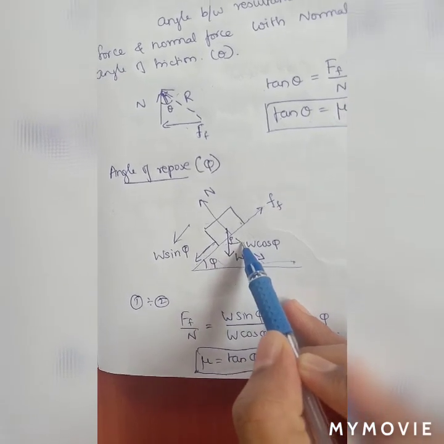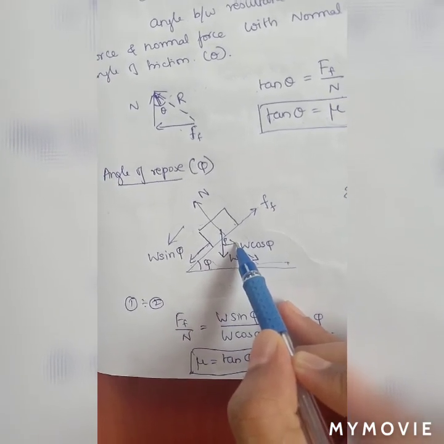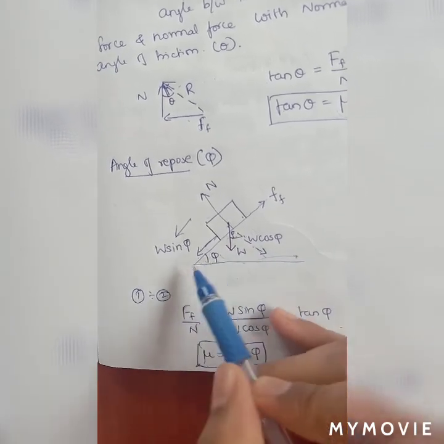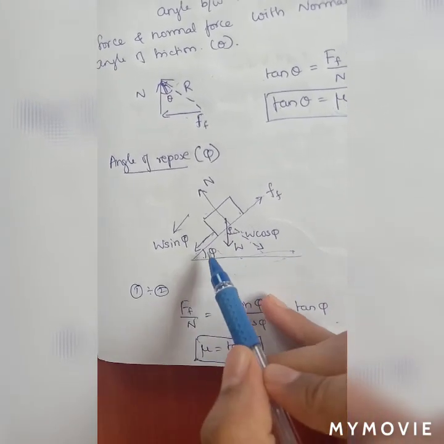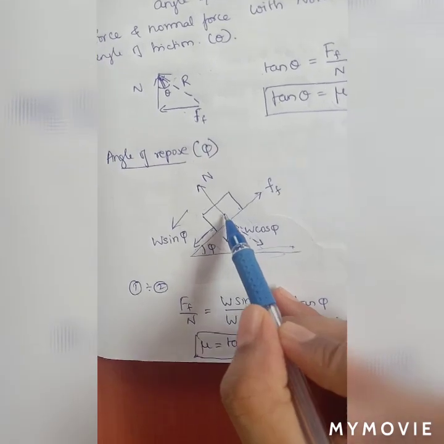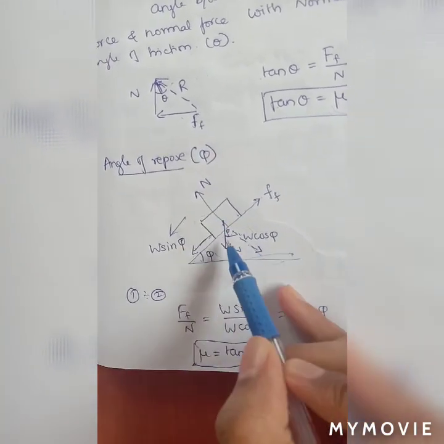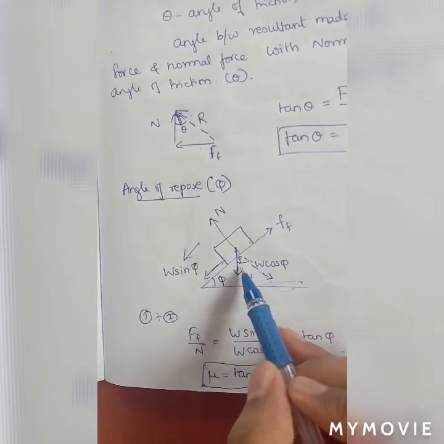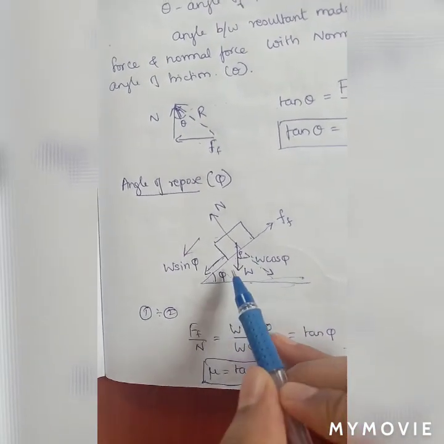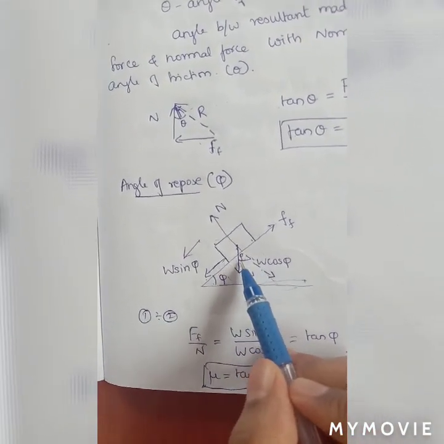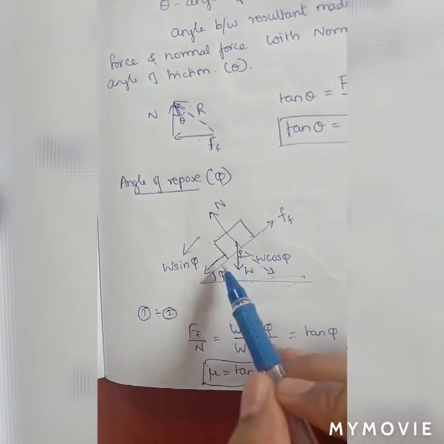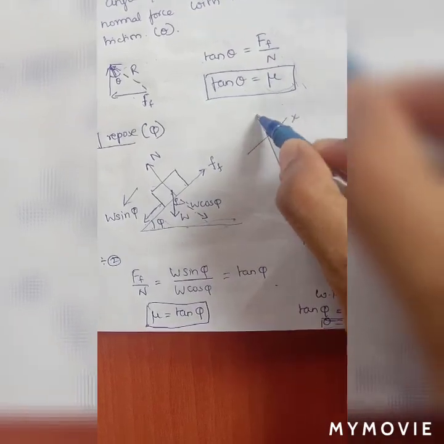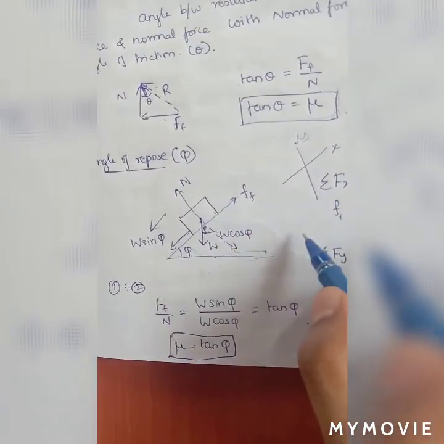The angle made between the weight and the normal of the surface will be equal to the angle made by the surface with the horizontal. If this is phi, the angle between the weight and the normal is also phi. Is that clear? Now the weight force is an inclined force with respect to these x and y coordinates, which have now changed.